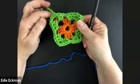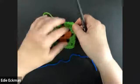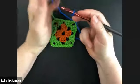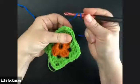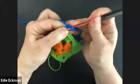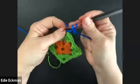What if I don't want my corners to start in the same place all the time, because I find it hard to weave in all those ends all on the same corner? What if I want to start over here on this corner? Well, I can do that. All I have to do is start with a slip knot on my hook. I just put a slip knot on my hook right there. And I'm going to just do a double crochet into that corner. Remember, we're working into the space. This is called a standing double crochet. And there it is. It's just a double crochet. It's standing up there all by itself.